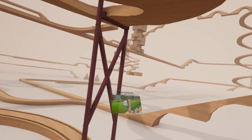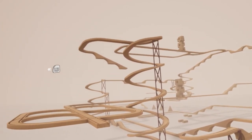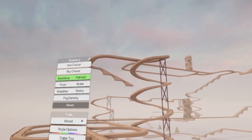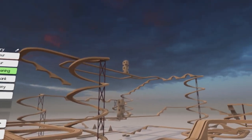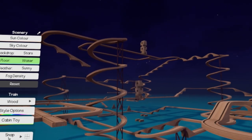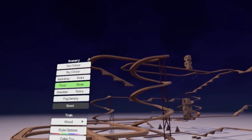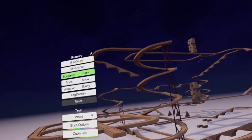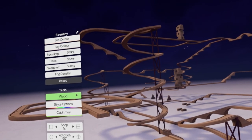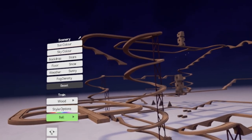Okay. And there we go. And we can get on our train. What we're going to do, though, is change the backdrop from plain. What do we want? Overcast? Sunset? Evening? I like the stars. And the floor, what do we want? Stone, water, sand, hay. Let's stick with snow. Okay, we're going to stick with that for right now. The train, though, we're going to change to gingerbread. And the bell? Yeah, let's just keep it at that. Let's get inside.